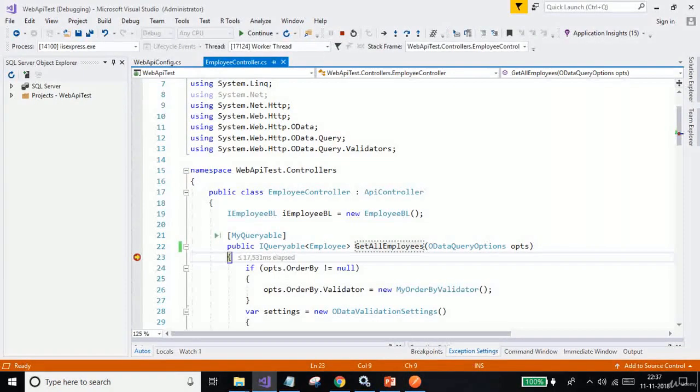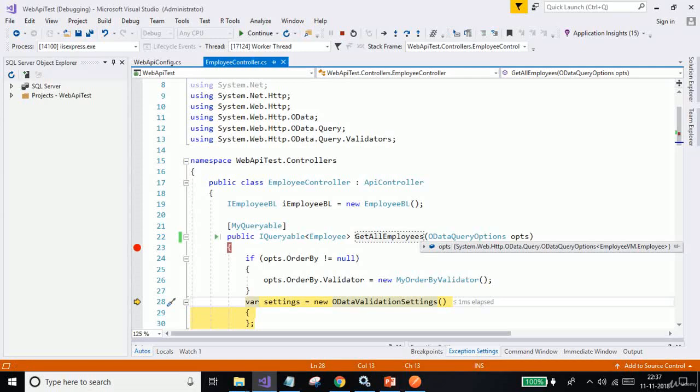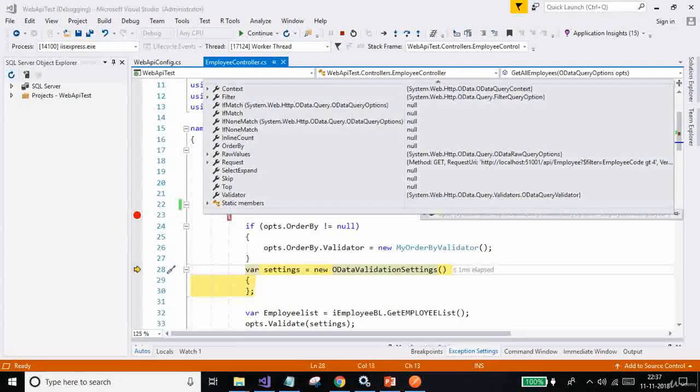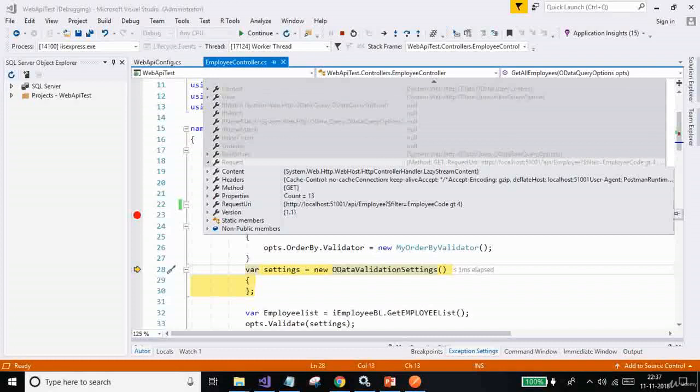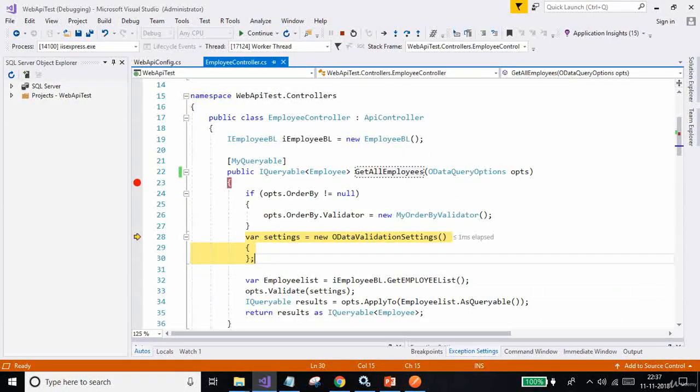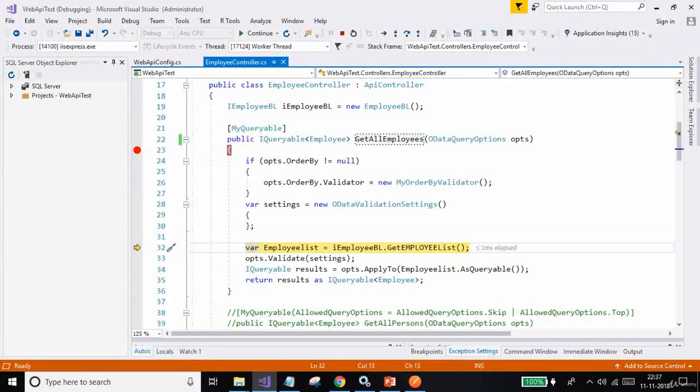So if you can see here, I'm getting this OData query option here as a parameter, and this is telling me what kind of request it is. So you see this, this is how request is coming up here, and this request is actually creating OData validation settings, and then it is pulling all the employees.